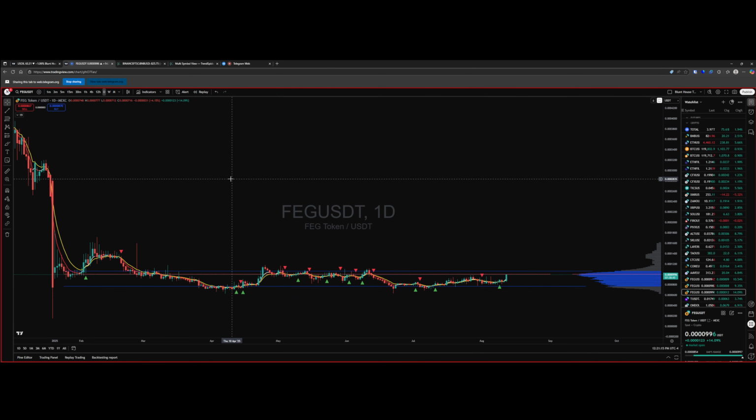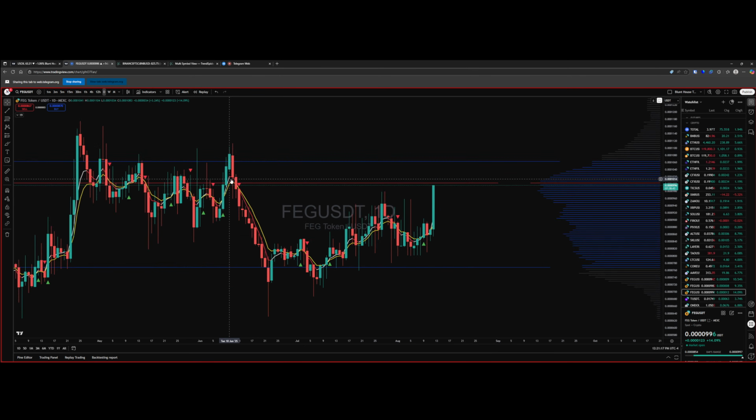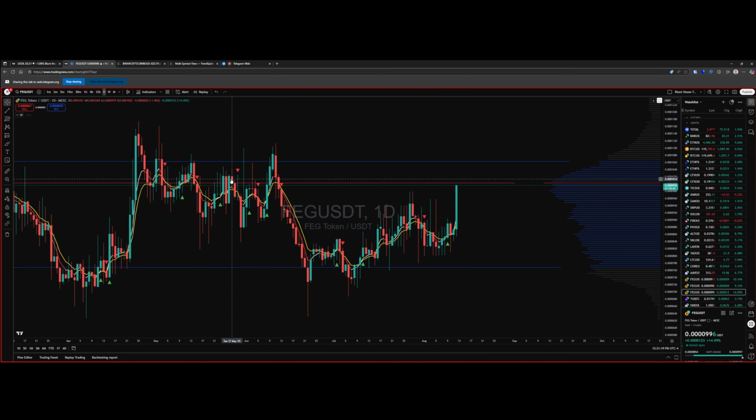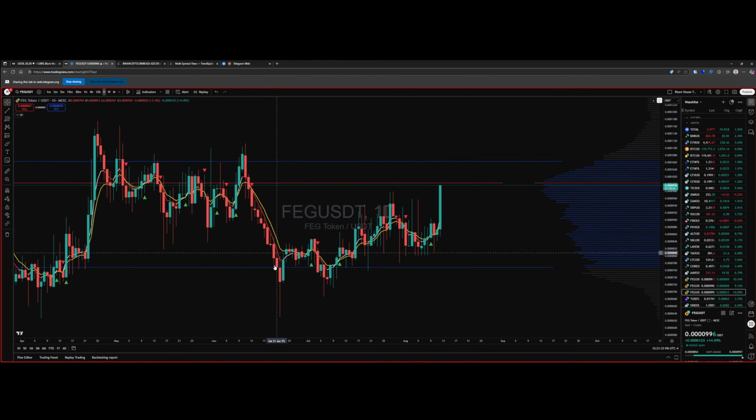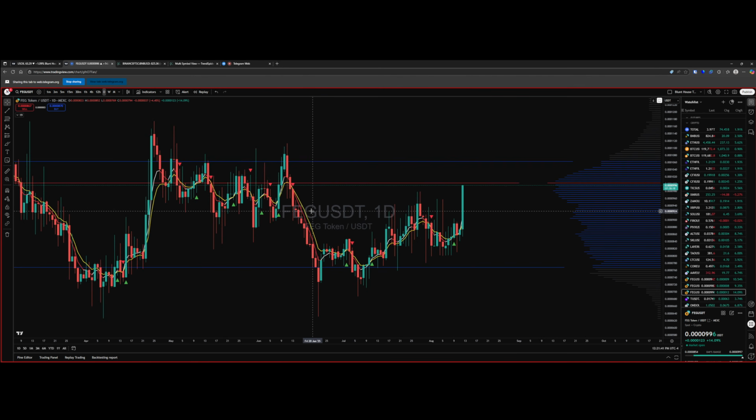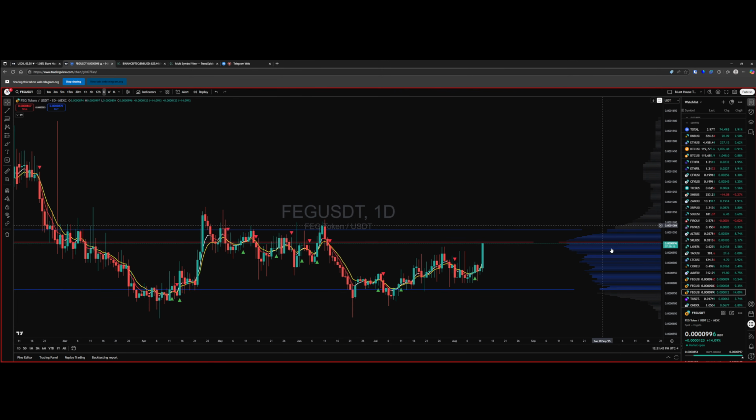What's on the chart right now is FEG token on a daily, and the only thing we're running is the Blunt House script. We're just lighting up the T line, which is the 8 EMA for those that don't know, and the 5 EMA. Our script will give us entry and exit signals, and you'll see them in the form of those arrows. That's all that's on the chart right now, and of course our volume profile.